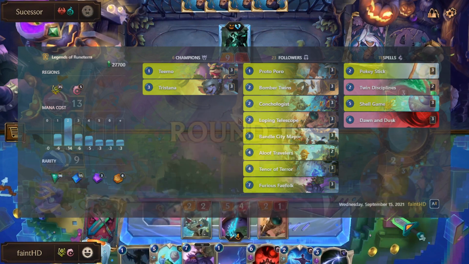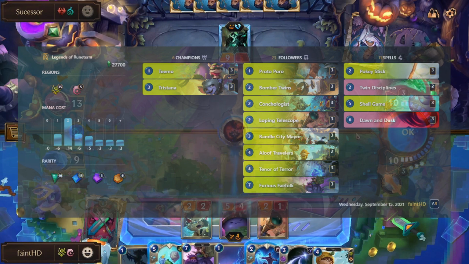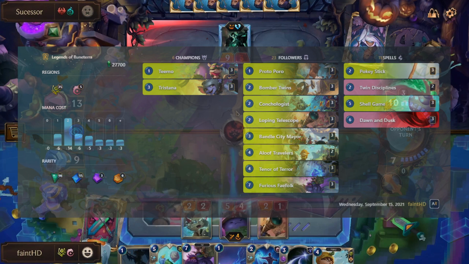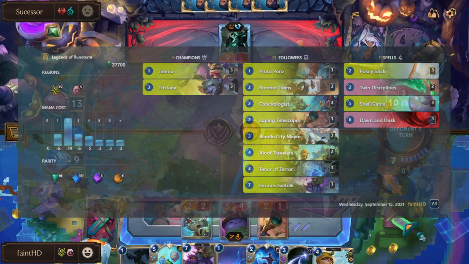We run 3 copies of Dawn and Dusk, which is one of the main finishers in the deck with Furious Feyfolk. I talked about the 8 impact that you could create. Also, if you use it on a Tenor of Terror, each time the Tenor of Terror spawns, it spawns another one of the complementary units. So you could go from one Tenor of Terror to a board of 6 wide, and it is a pretty strong interaction as well.